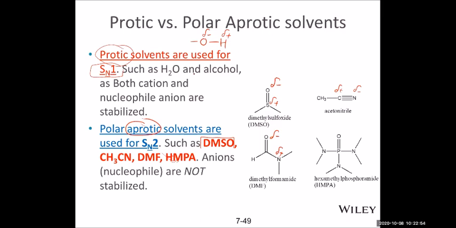With such a solvent, the anions, which are the nucleophiles, are not stabilized by the solvent. So keep in mind, deal with the solvent. When you see the reaction conditions, they are typically under the arrow. When you see the reaction, it typically shows like this: you have the main reagent, for example the nucleophile, and the solvent is put under the arrow as DMF.